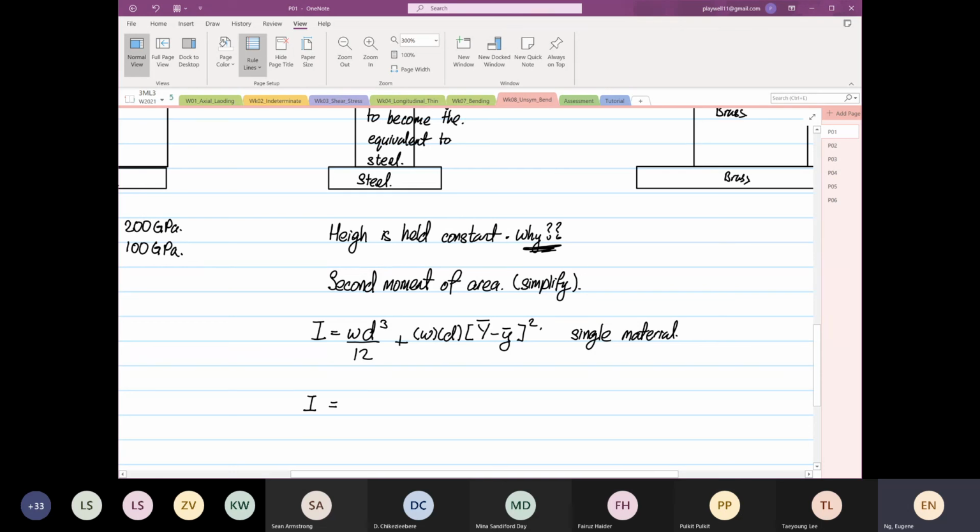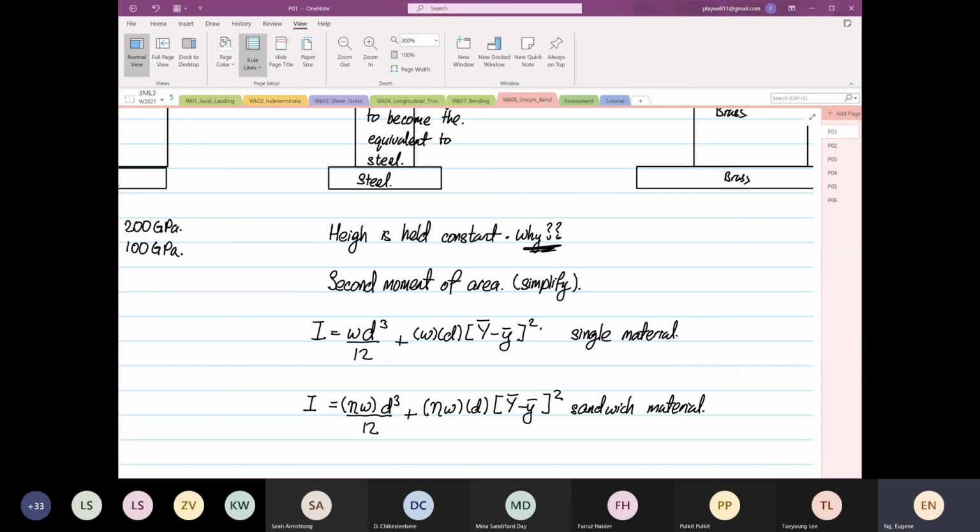see what I'm doing with the n coefficient: nW multiplied by D cubed divided by 12 plus nW times D times the squared term. Now, n and W are two separate terms. I deliberately put them in brackets to show you the n is changing the what? The width. This is for sandwich material. Can you see what is going on now? Yes or no? It is to ease our calculation.